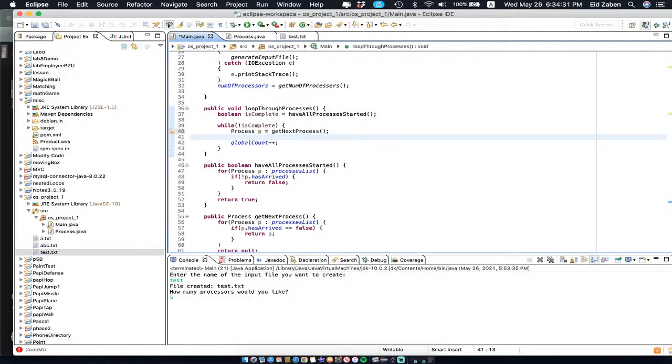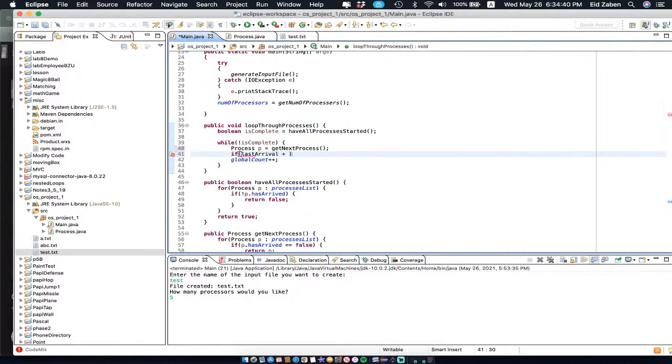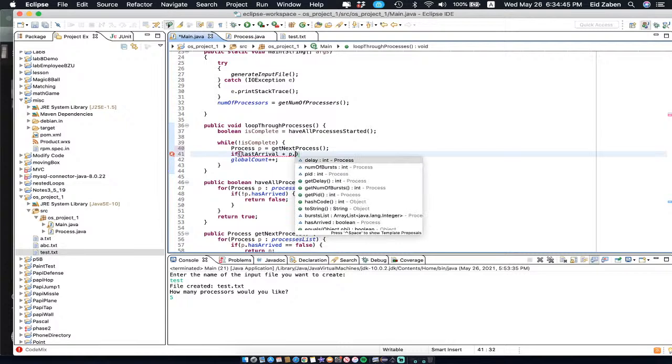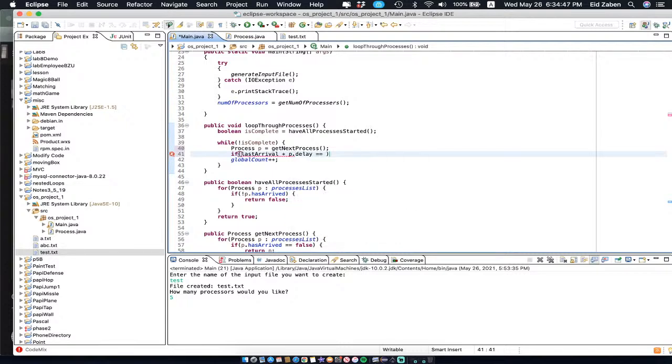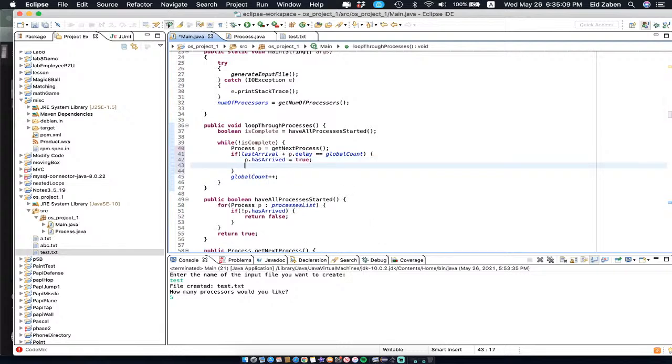So what we will say is if last arrival plus P dot delay equals global count, then if process P equals the get next process, if those are equal, then P dot has arrived will be reset to true, and we should add it to the ready queue, which is a linked list that we're gonna just pretend is a queue.